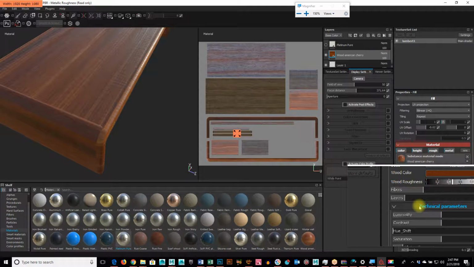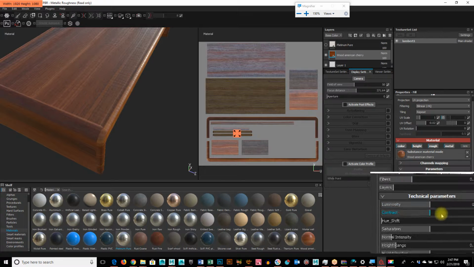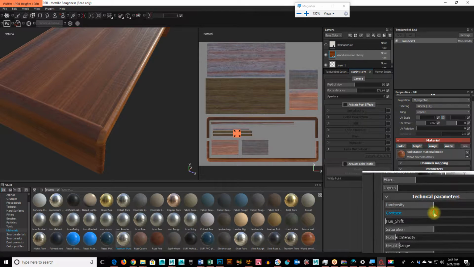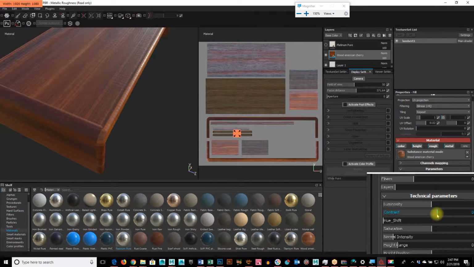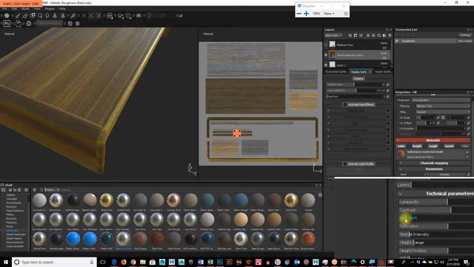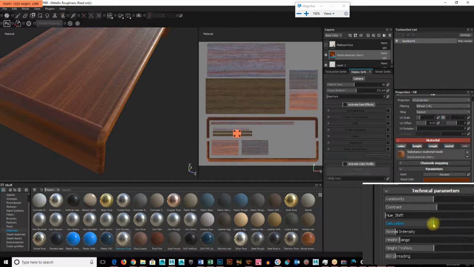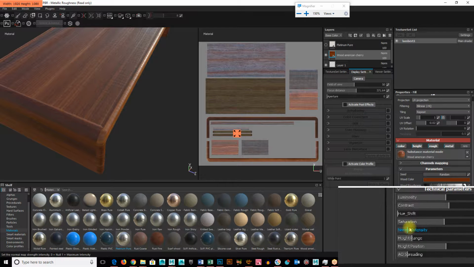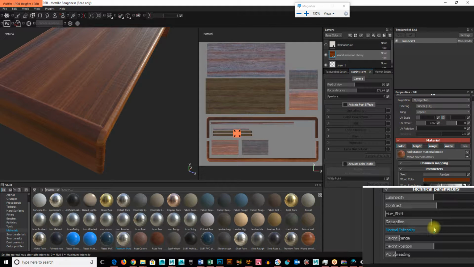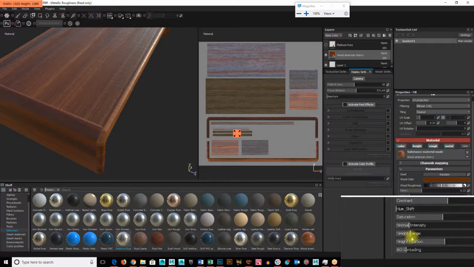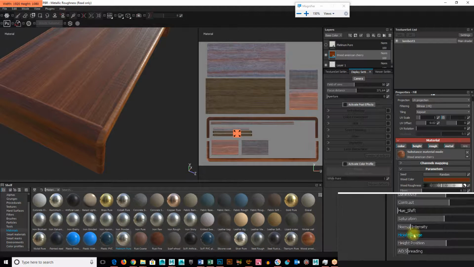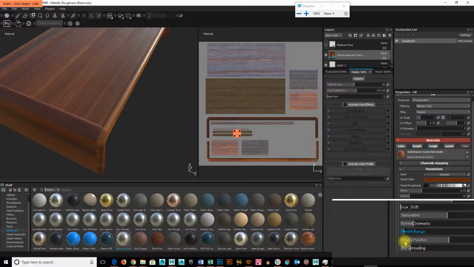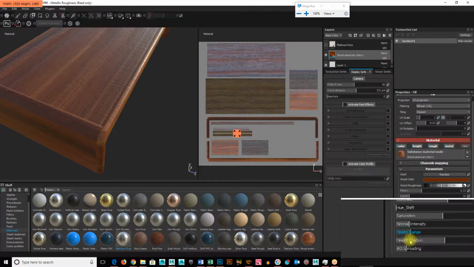And then on top of that, there are the technical parameters: luminosity, contrast. I can even change the hue of what's existing. I can desaturate it so it's like an older wood. I can increase the intensity of the normals or tone them down more. So check it out. It's the normal map that's actually bumping it, so I can say how much of it it's going to look at and how little.